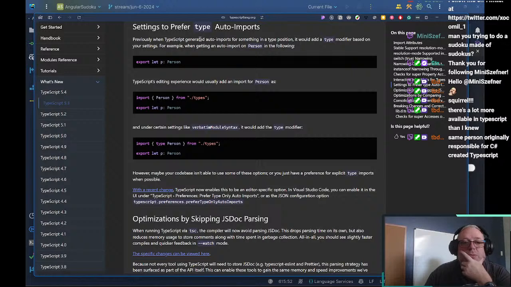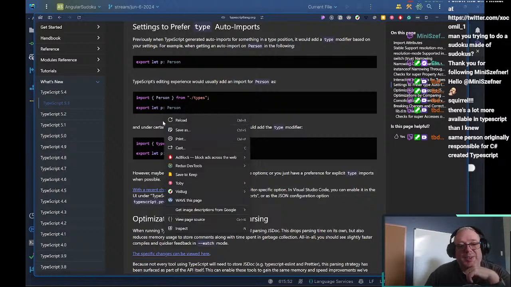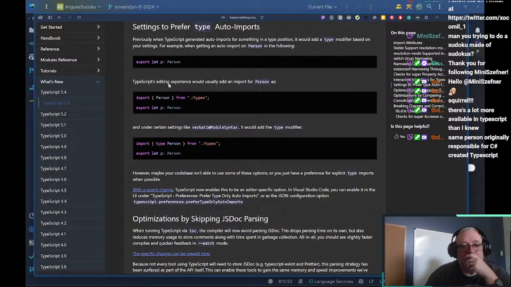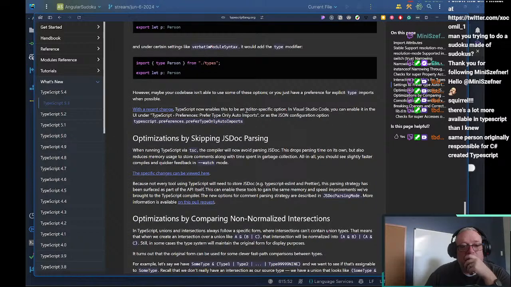Oh, that's cool. So you can tell it to import the types. I like that. That's really cool.